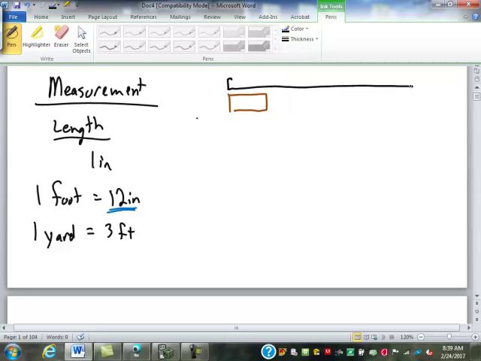let's say this is the object we wanted to measure, they realized very quickly that, hey, rather than just taking that block and moving it along, I can take a stick, and I can set my block on it, and I can mark on that stick with some sort of scribe or a pencil or whatever, and then I can just mark the stick and number it, and now rather than having to move that little block and count it, I can just hold that stick up next to it and I can read off the number. And that was the beginning of rulers and measuring as we know it today.